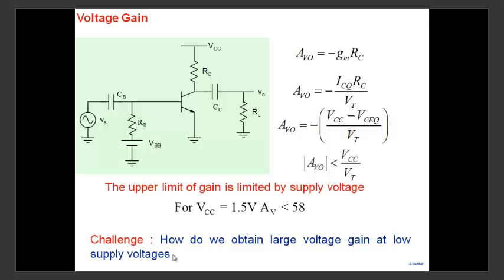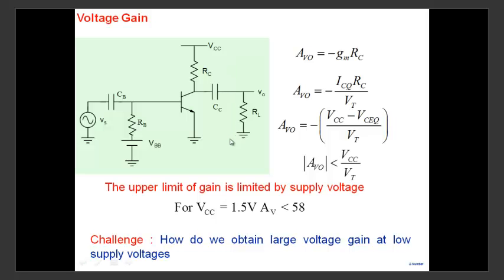Suppose somebody wants to run an amplifier at 1 volt. Why is all this low voltage important, especially with all the portable applications that we have? Lower power supply, basically, which means all the portable applications, and also lower power supply means lower power dissipation. Because if you're running your amplifier at 1 milliampere current and you run it at 5 volt, you're drawing 1 milliampere into 5 volts, which is 5 milliwatts of power. On the other hand, if you run it at 1 volt, you're drawing 1 milliwatt here.